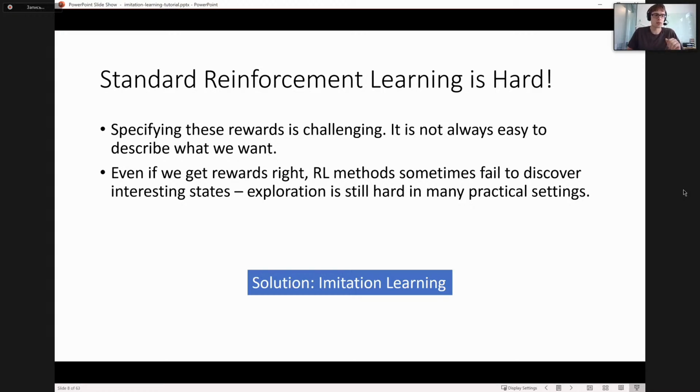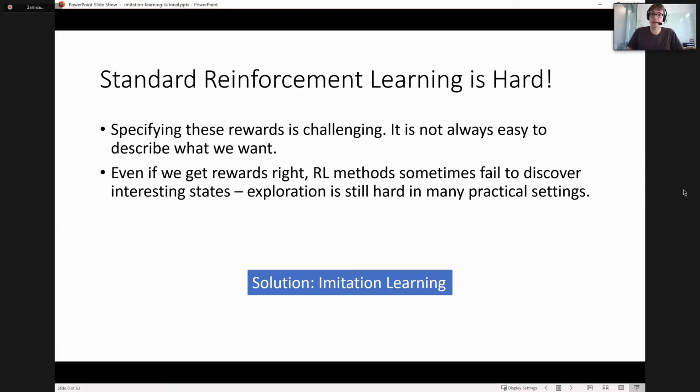And we had this desideratum about the Minecraft bot that it is supposed to be able to navigate to the opposite side of the map, and that type of challenge is still very hard to get right with modern reinforcement learning. So the thing we're going to talk about in this talk is called imitation learning, and it's a way to maybe not address, but at least sidestep these two problems with standard reinforcement learning.